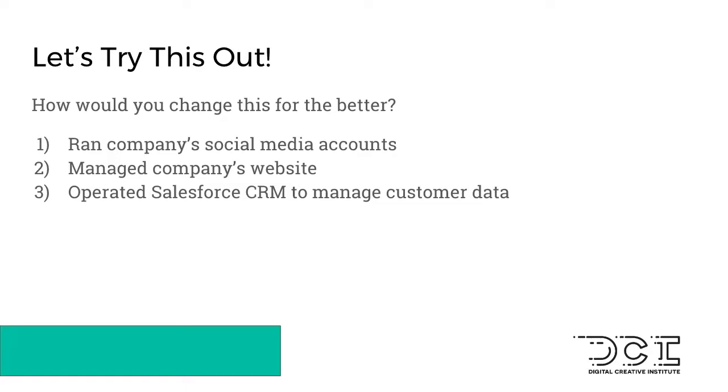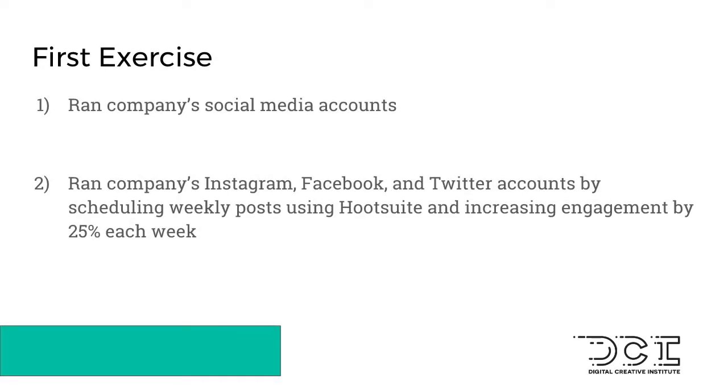As a hiring manager, I'm thinking, wait, what platforms did you manage on social media? And how effective was it? And did you run it using best practices in the industry, using Hootsuite and Buffer, or did you just post on a whim? I need more context, right? So you have here compare and contrast, right?